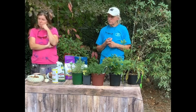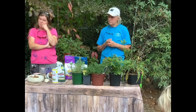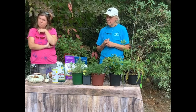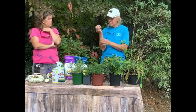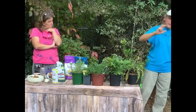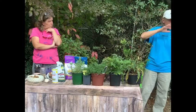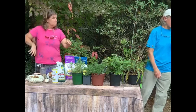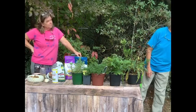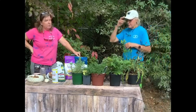With the hellebores, be careful because there might be another cold period, but we can go ahead and remove some of those leaves because they're going to start blooming. This is a plant that really doesn't get hit by frost — although the tender new growth will. What you're trying to do is get those old leaves out of there before the aphids start accumulating. What I do is cut mine off and then spray the rest of the plant with a hose — that'll wash a lot of them off. You don't have to put insecticide on them. And the bees do love this plant; they're all over our plants out there right now.